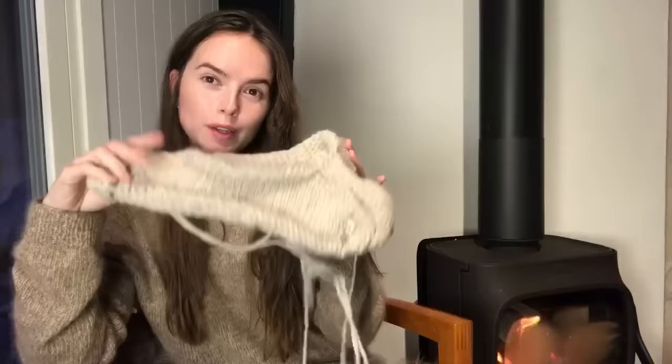And if not, I could either gift it or I could unravel it and use the yarn for something else. I think it's gonna be a really quick knit, so it's not a big problem. And yeah, with that amount of knitting that I did, I'm still on the first one skein, but I hold them double, so my first two. So we'll see. I think it got me pretty far, so I'll keep you posted.